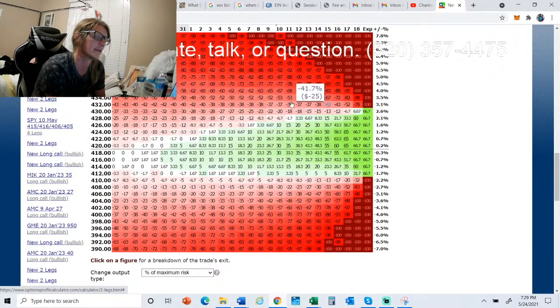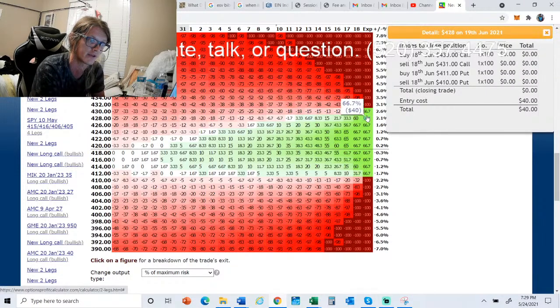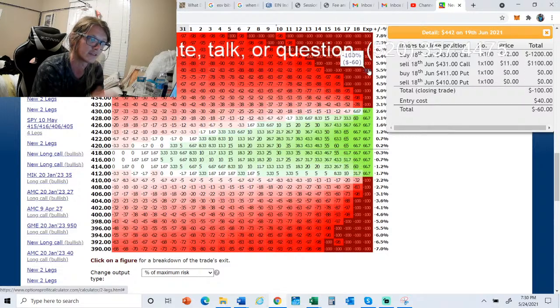And so basically, my argument is that if you are coming in here and the market goes up over here, it's more likely that it's going to come down and come back to your number at this point. But what you can do is reset this whole leg 2 days later when it moves up to here. And then if you put in another credit spread when it's at 440 and we expire down here, your max loss is now the $60 plus the $40 you're getting over here because you're getting another $40 now. And so now your max loss on this side is going to be $20. If it stays here, you only lose 20 instead of 60. But if it comes back down, you're going to break even.